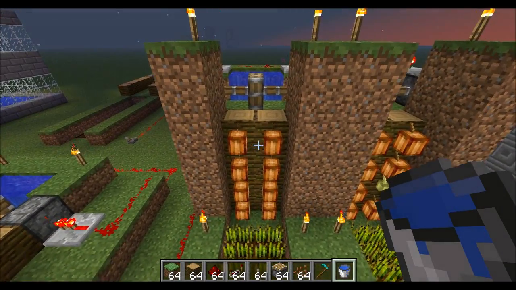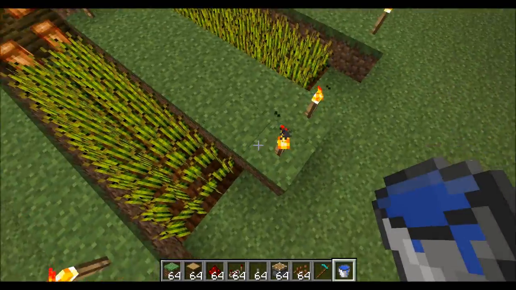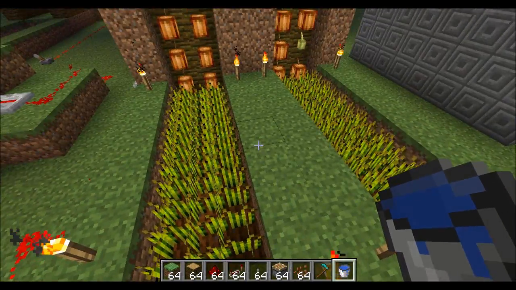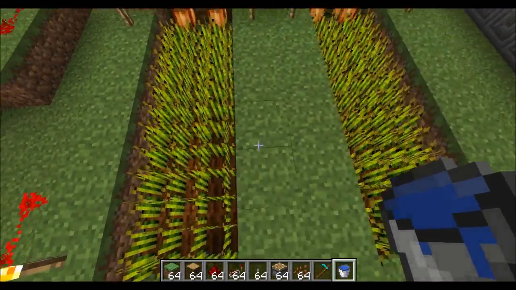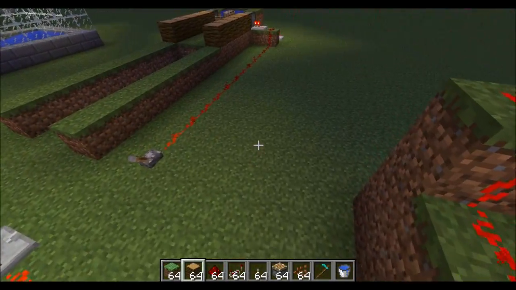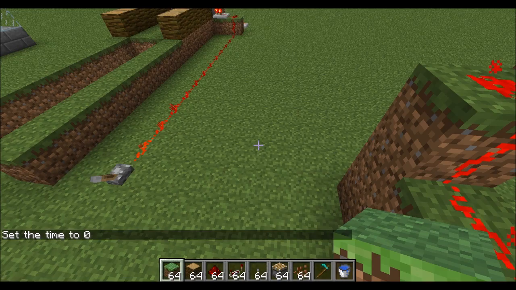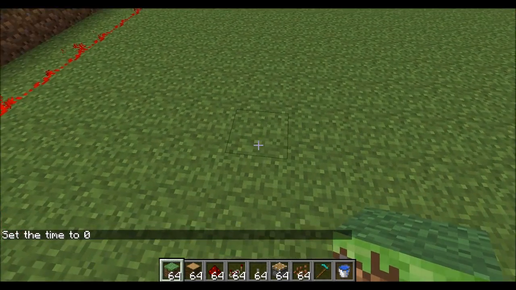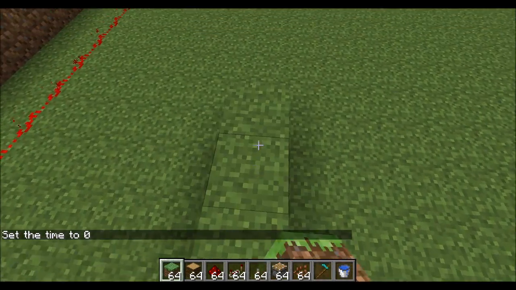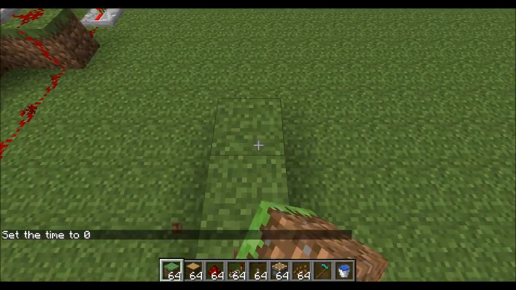And I'm not 100% sure I want to build this because you guys know how to do this, I'm sure, but I'll go ahead and do it anyway. It's basically the exact same thing we just did. 4, 5, 6, 7, and 8 back. Let me switch time of day so it's bright enough for you guys. There we go. So it's going to go 1, 2, 3, 4, 5, 6, 7, and 8.